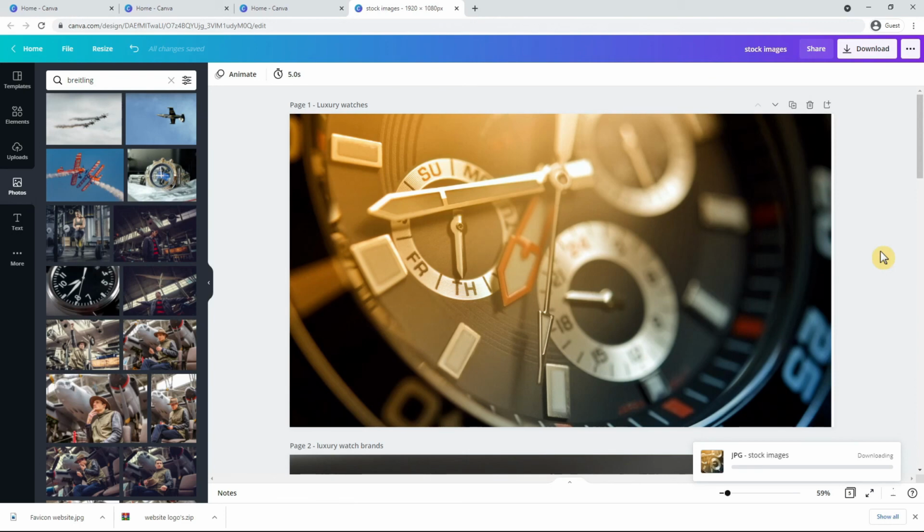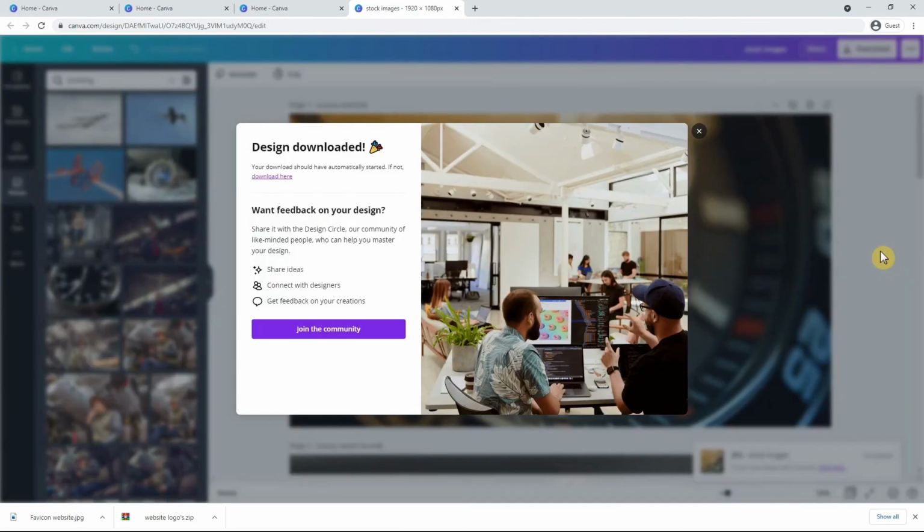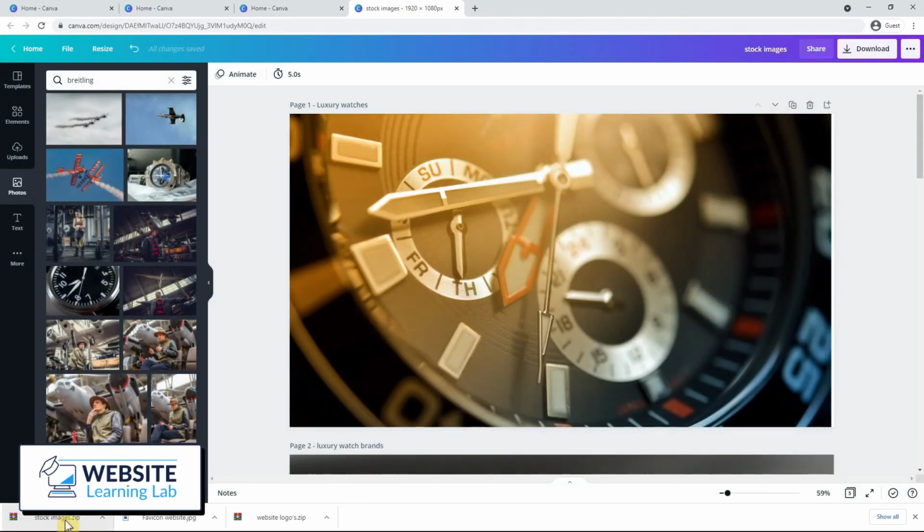I hope this tutorial has given you a good impression of how easy Canva is to create beautiful designs and find good stock images. Now is the time to get started yourself, so sign up now and start designing immediately, and after like 30 minutes or so you will already understand quite well how everything works, because as you can see, it's all super simple.